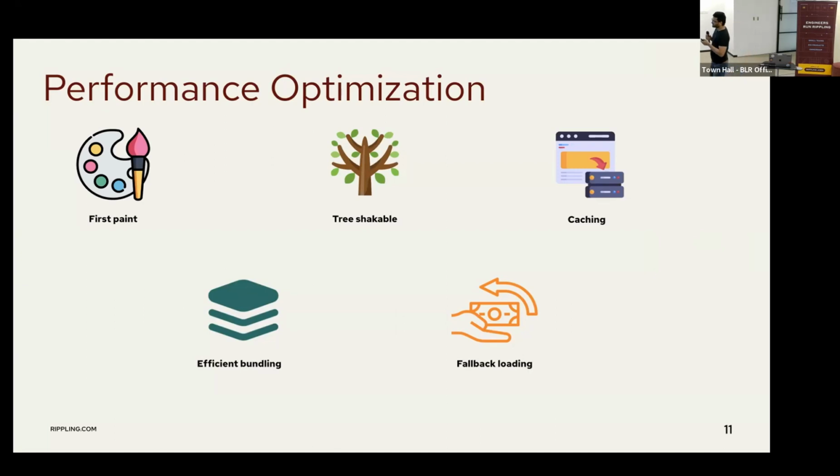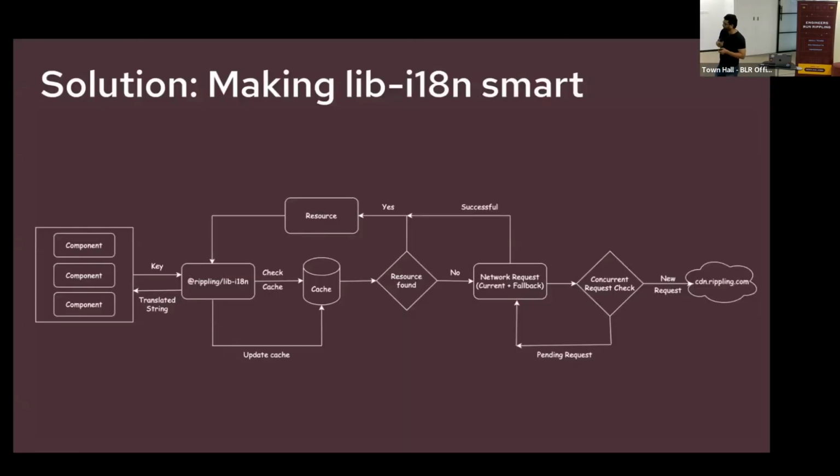So I cannot say that I'll preload all the resource even for Hindi, English, if that's my fallback language. Even that has to be loaded efficiently. So these were some of the challenges on the performance ground and how we did the solution for that. We made our library smart.